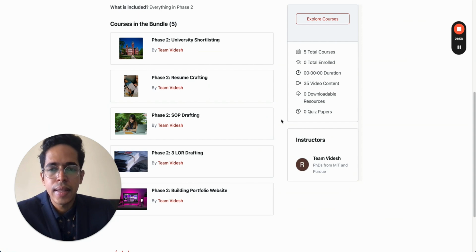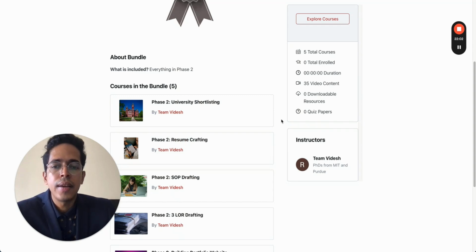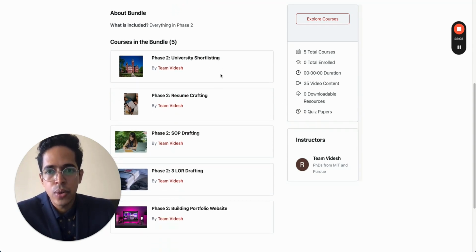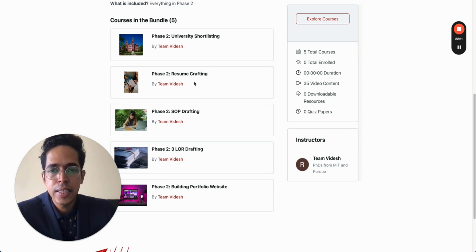So in short, that is the phase 2 application bundle. By the end of it, if you are enrolled in this bundle, before your applications, these 5 aspects will be taken to absolute perfection level. You will have a really, really good crafted set of universities.